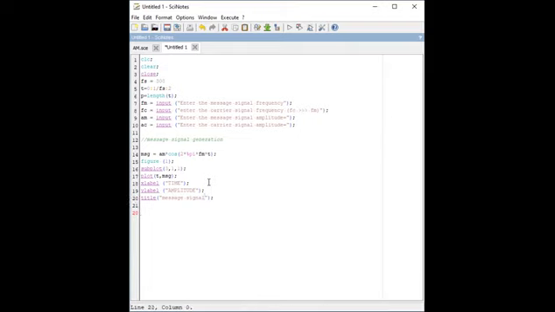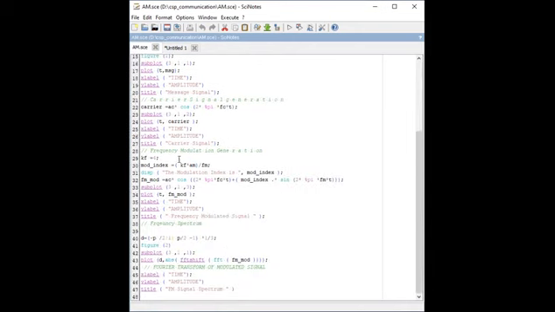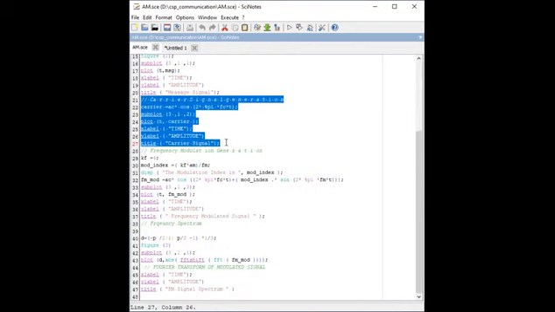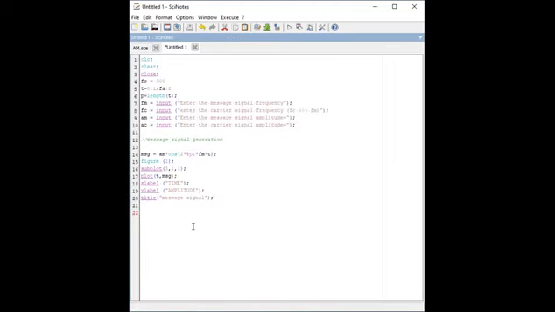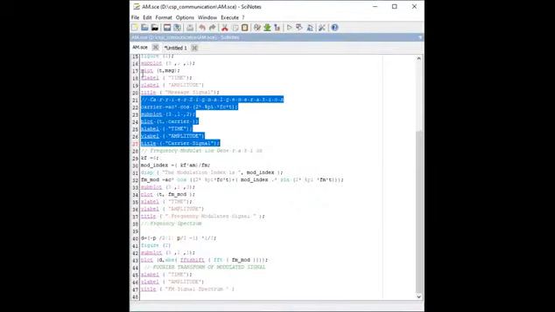Next I am going to define the carrier generation. I have got the code, so I will copy the carrier generation part. Similarly for the carrier, and similar to that, next I need to generate the frequency modulation.